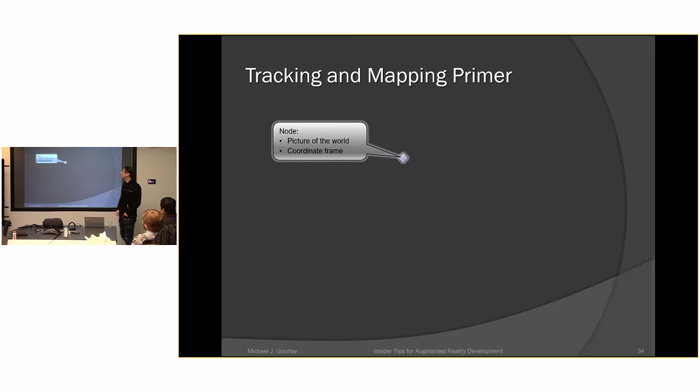has two meanings. One of the meanings is that it is a picture of the world, and that picture is necessarily from a particular point and looking in a certain direction and with a certain orientation of that frame, which means that that picture of the world automatically corresponds to a coordinate frame, namely the one where one of the axes is pointing in the direction of the view, one of the axes is going to the right, and one of the axes is going up. Okay?